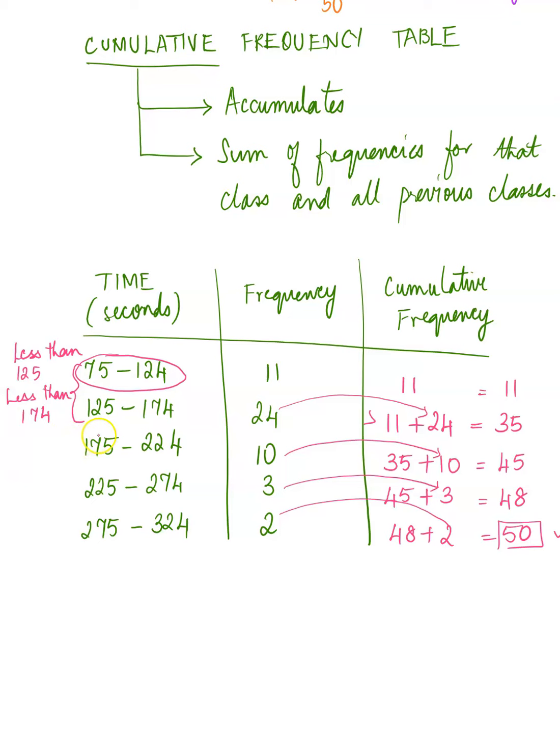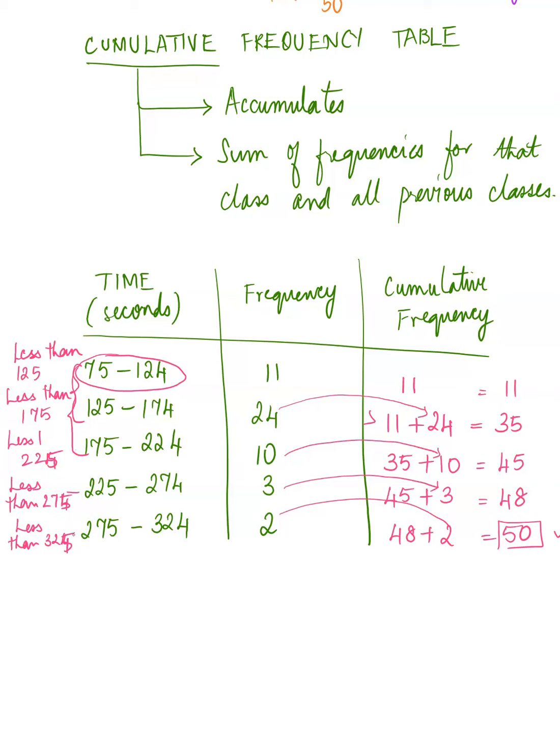Basically, that's what I'm trying to show you here. For the third one, it will be all three of them. So that will be less than 224. This would be less than 274, less than 324. So if you look at the last one, less than 324, all of the customers who used that drive-through service were served in less than 324 seconds, or 325 you can say, okay. Because I kept doing the lower class limits, so sorry about that. It should end with a 5 because that's what I was trying to do.